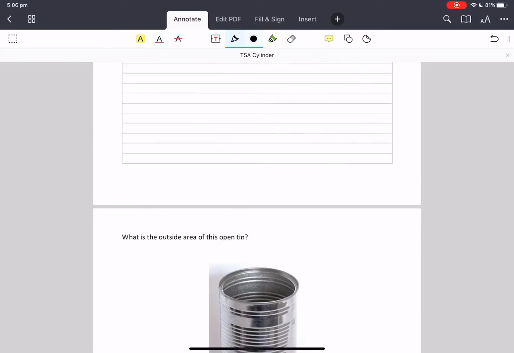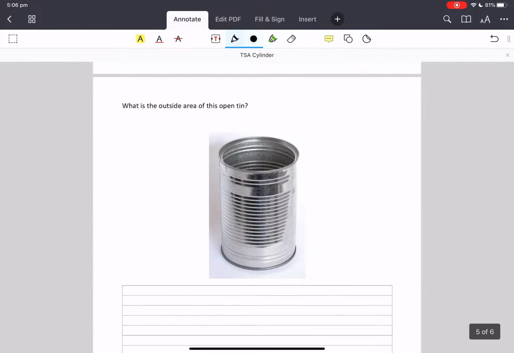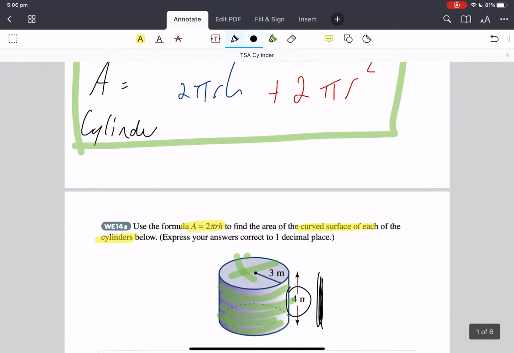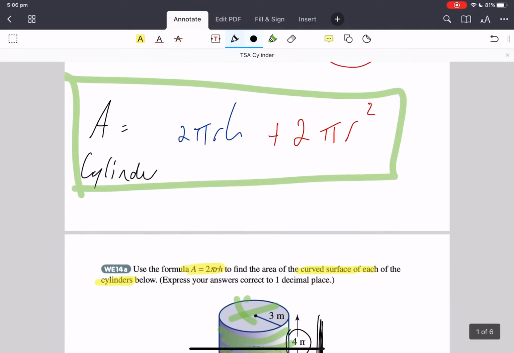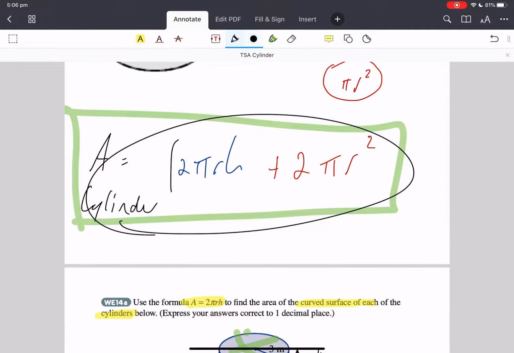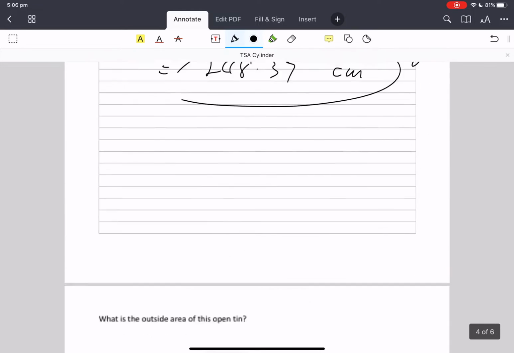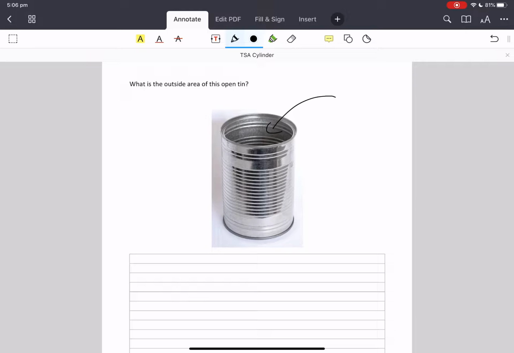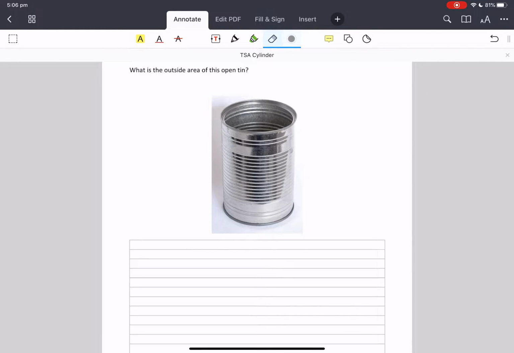Okay, are there any more to do? Oh, yes. One more. Sorry, hang in there. It's important you understand this rule, and it's not just applying the rule. You need to understand that that's the rectangle and they are two circles. Because here, this tin is an open lid, so there's no lid on the top, which means there's not two circles. There's one circle on the bottom and nothing at the top. So let's put some numbers on this. Let's just say it's 20 tall and 10 wide.